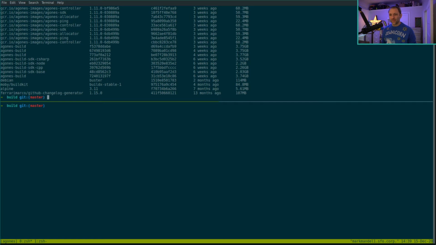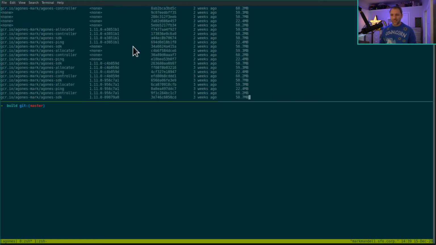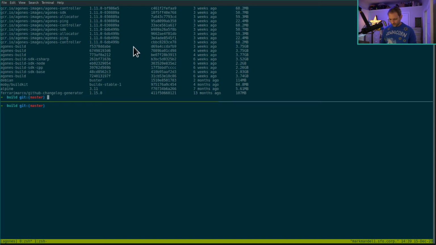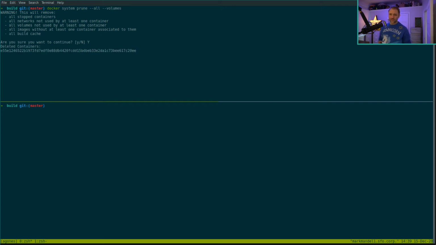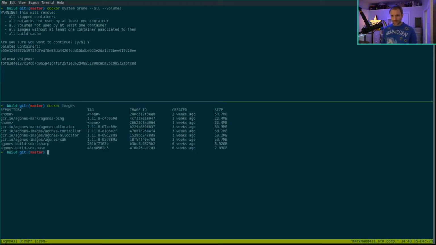So usually before every release, what I do is I delete all my Docker images. This is not something that I actually document anywhere, but I do it so that I pull down all the latest of all the good things. Shout-out to Bazel, make. Yes, everything is make. Make is everything. I like to start with a clean slate. There we go. Everything's going away.